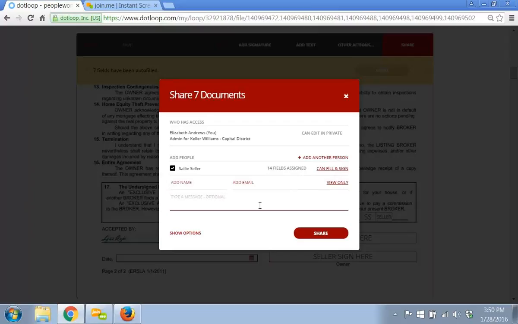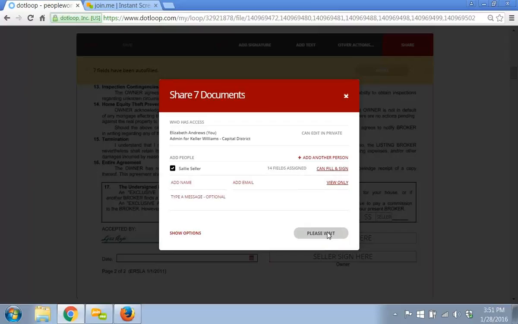Below you'll see an add message. This message will appear in an invite via email to the selected email that you put as that person and notify that person about your message regarding what to do going further. Now they'll receive a message that will clearly state your name and an urgent document in the email subject, so they'll know it's coming directly from you and not Dotloop or a spam system. Okay? So then I hit share.